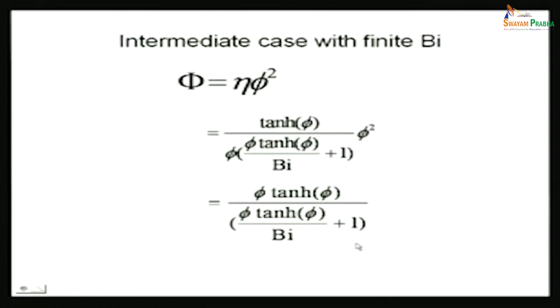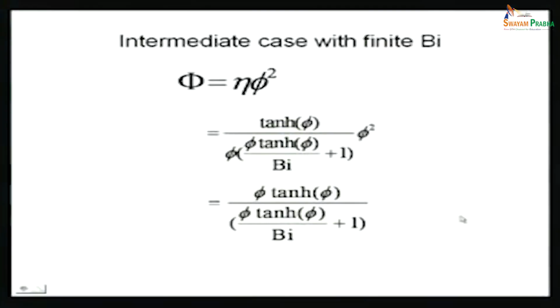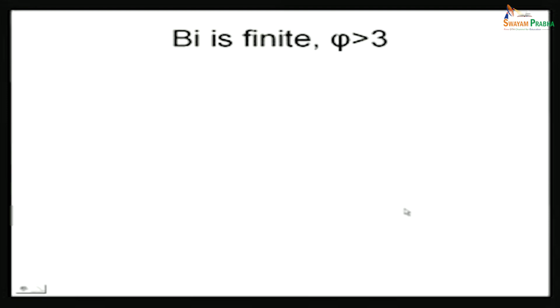Then what we are going to do is some special cases on phi. So, the Biot number is finite over here, but we can take limits on phi. Okay. So, what did we do last time? Last time we assumed the Biot number to be infinite, and then took two limits of phi much smaller than 1 and much greater than 1. Here we will assume the Biot number to be finite, and then we can take limits on phi. Right. So, the first limit we take again is phi much greater than 1.